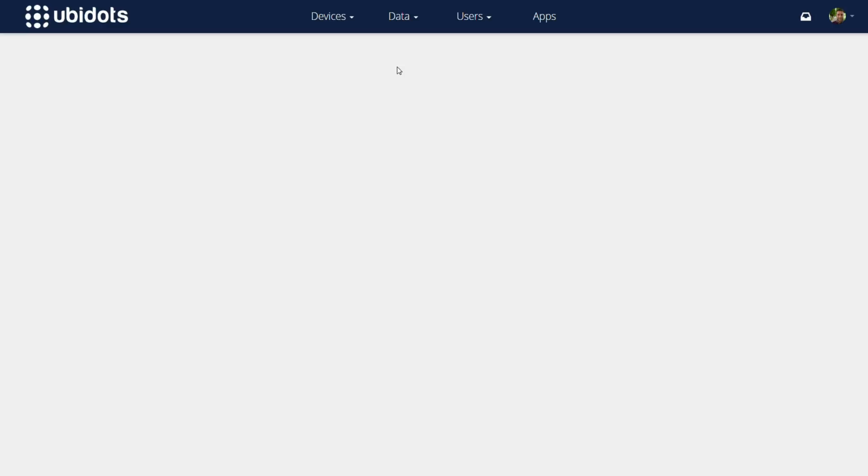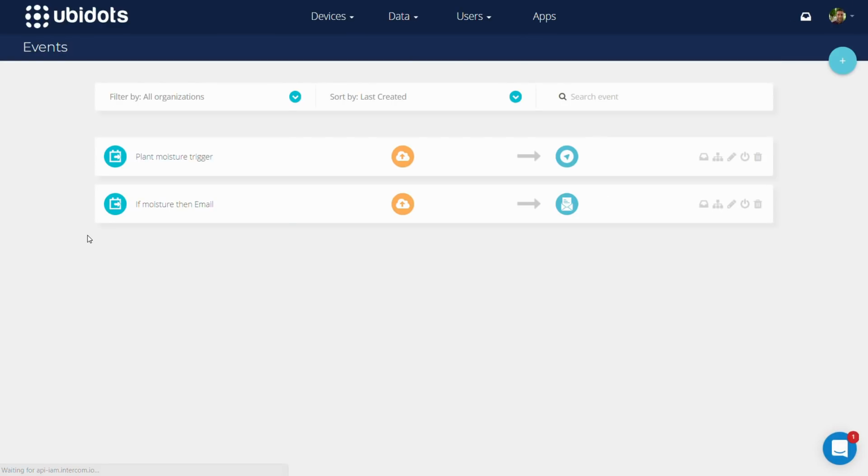Let's say events. These are simple automations, well, probably not automations, but basically event handling that you can set up. I've created two examples here. I wanted to know if my plant sensor is detecting low moisture. For example, if the moisture drops below 10%, maybe I want a notification that I need to water my plants. And this is what I have done here. The first would send me a Telegram message, and the other one would send me an email.